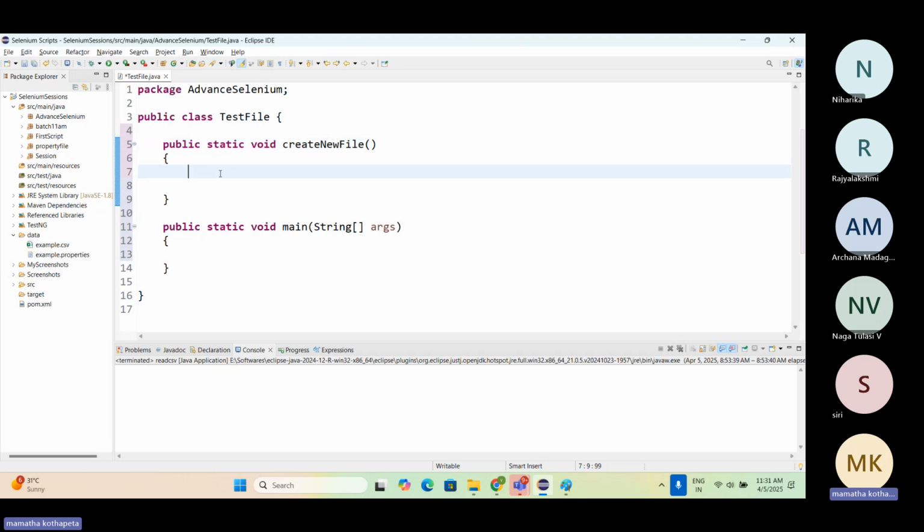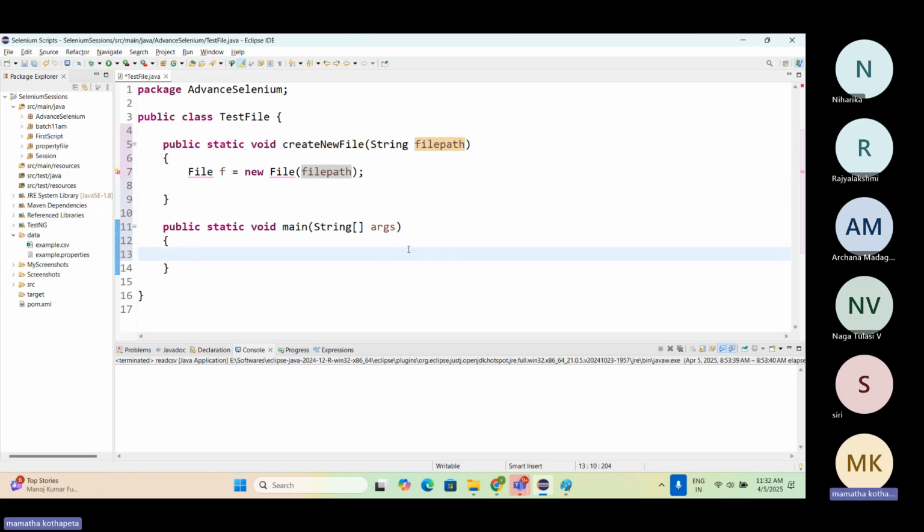Now we are dealing with files, so we always use the File class: File f equal to new File, and it takes an argument. What argument is it? Whenever you call from the main method, you pass some arguments to it. That should be the file path. So I'll declare filePath and pass the same here.